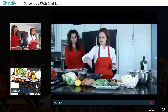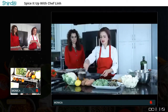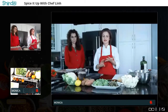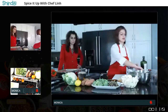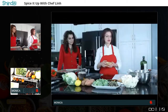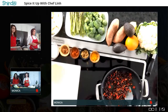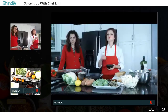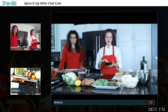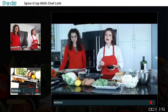Some granulated garlic. Let's talk about garlic for a little bit. After cooking for athletes for a long time, I have started to use more granulated garlic, more dehydrated minced garlic, and dehydrated flaked garlic. The reason why I use those is because they don't have the pungency that fresh garlic has. So here's the granulated, here's the minced, and here's the flakes. The flakes are really great if you make garlic green beans or roast vegetables and put these in right at the end. They'll soften up, and the garlic flavor is a little sweeter.